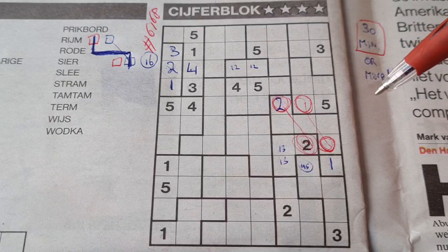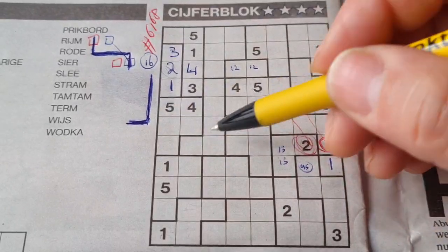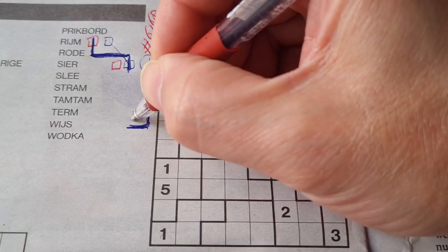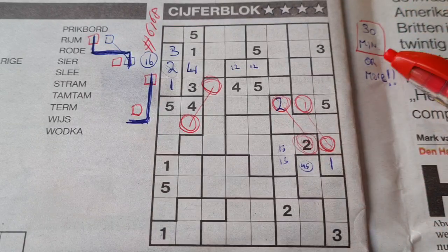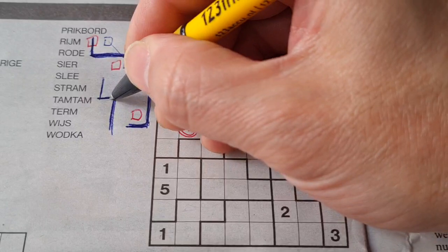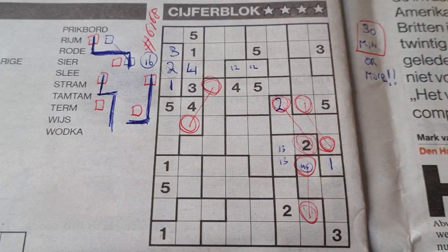Then the following shape. How about the L shape? Mirrored. Let me draw the L shape here. When you see the L shape mirrored here, remember that this box has the same number as that box. Do we have more L shapes? Let me check. No, only one L shape. Then the following shape, how about this shape? Let me draw this shape here. When you see this kind of shape, remember that this box has the same number as that box. So in this case, it's a 4 or a 5 here. 4 or a 5, okay.